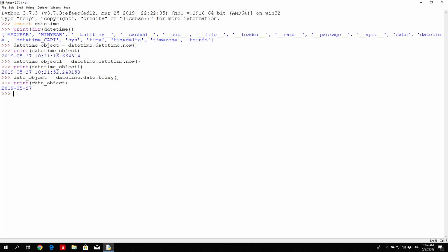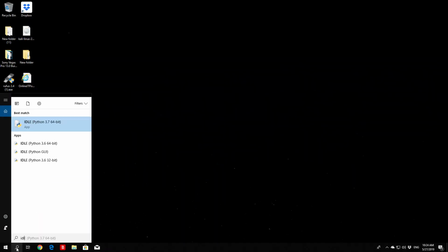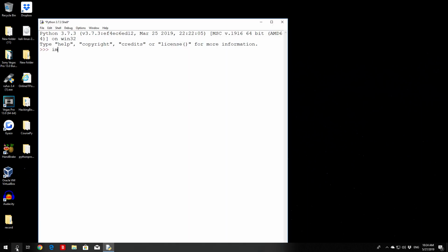So right now what we're going to take a look at is a date object to represent a date. Now what I mean by that is we're simply going to specify 3 digits and then we will turn that object into a date. So right here, let me just close this and reopen it, import datetime once again.